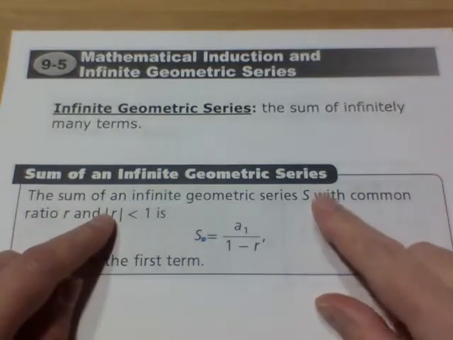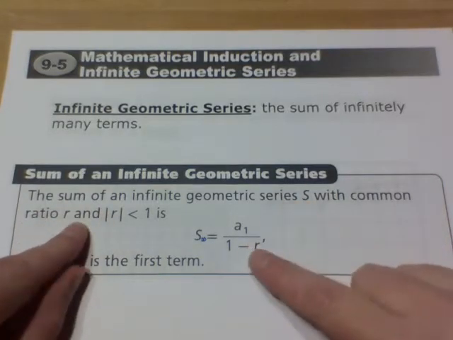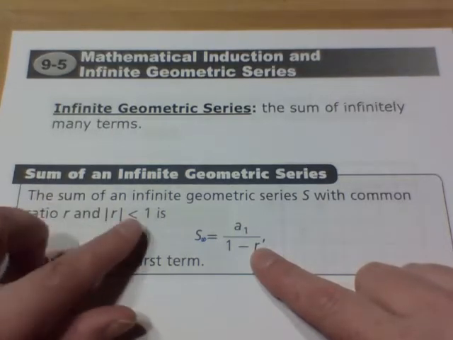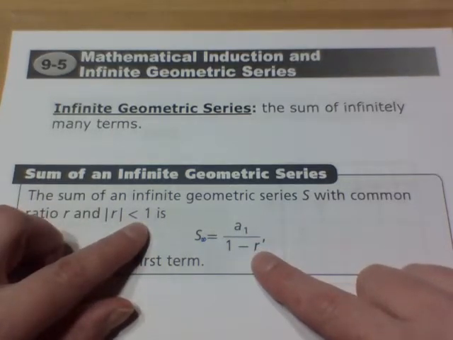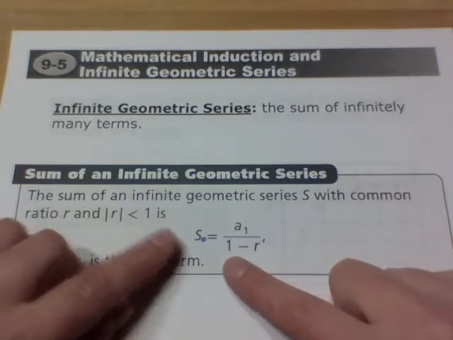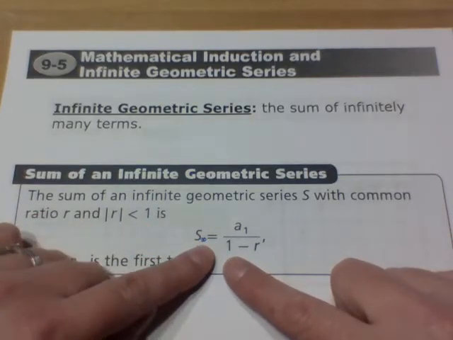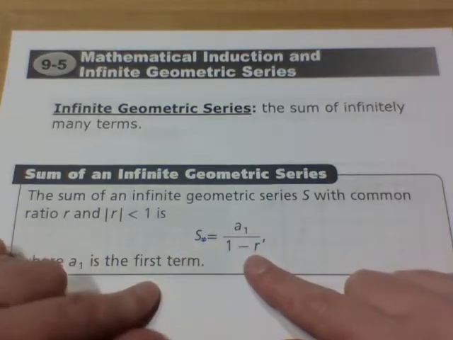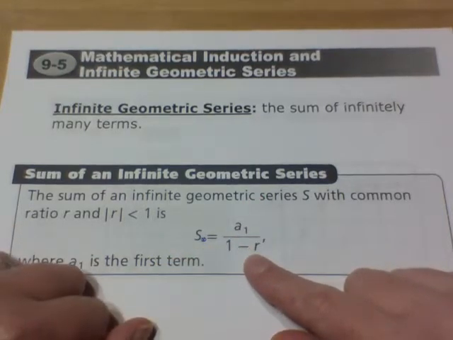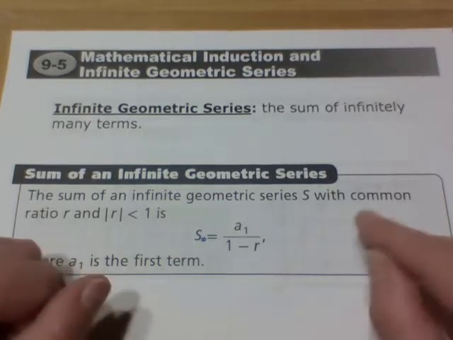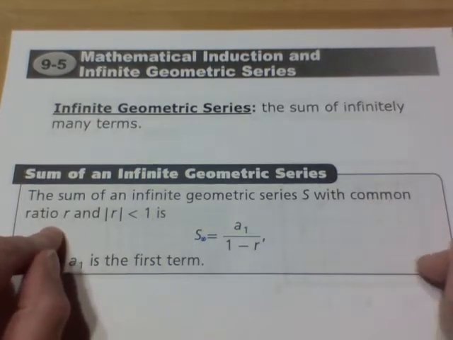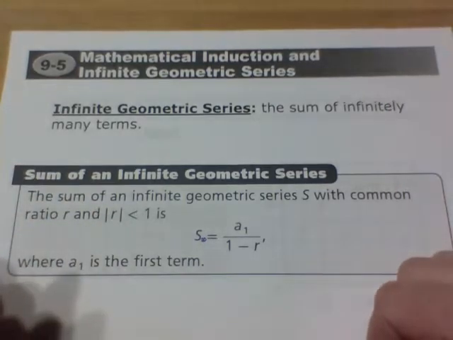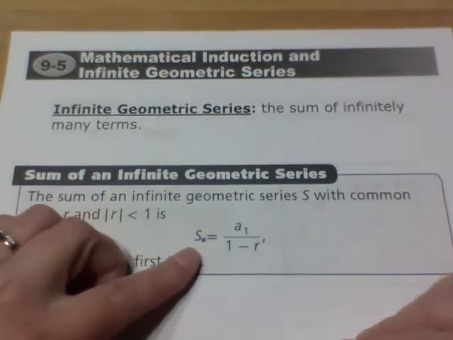So as long as the ratio r is less than 1, and we'll talk about what that means in a minute here, you're going to get the sum of the infinite series if you take the first term and divide that by 1 minus that constant ratio, or that common ratio. Remember that's from taking the next term divided by the previous term, and then you have that number that you would multiply. So here's our formula.